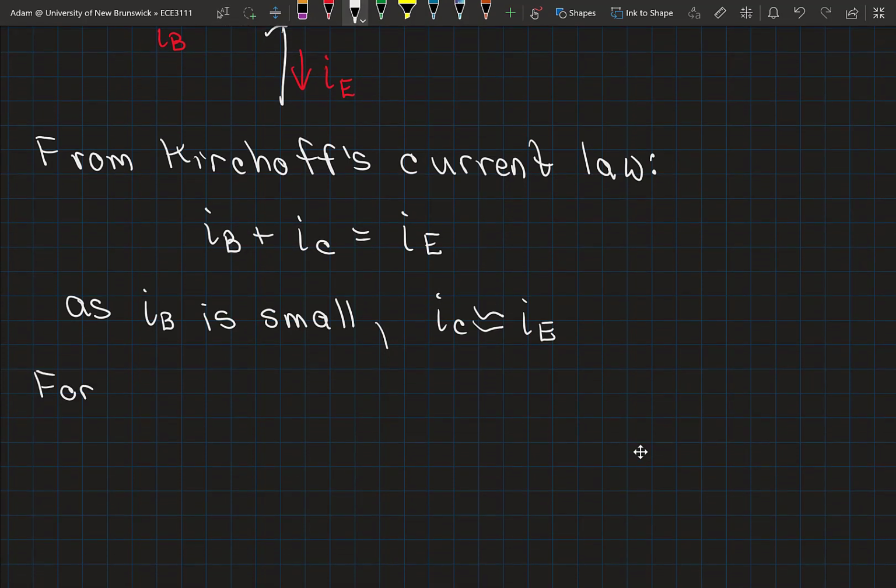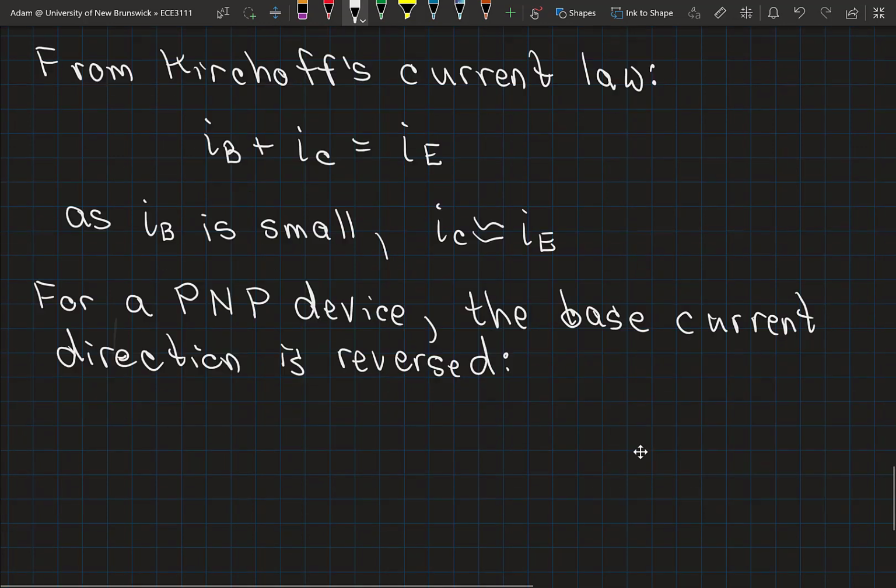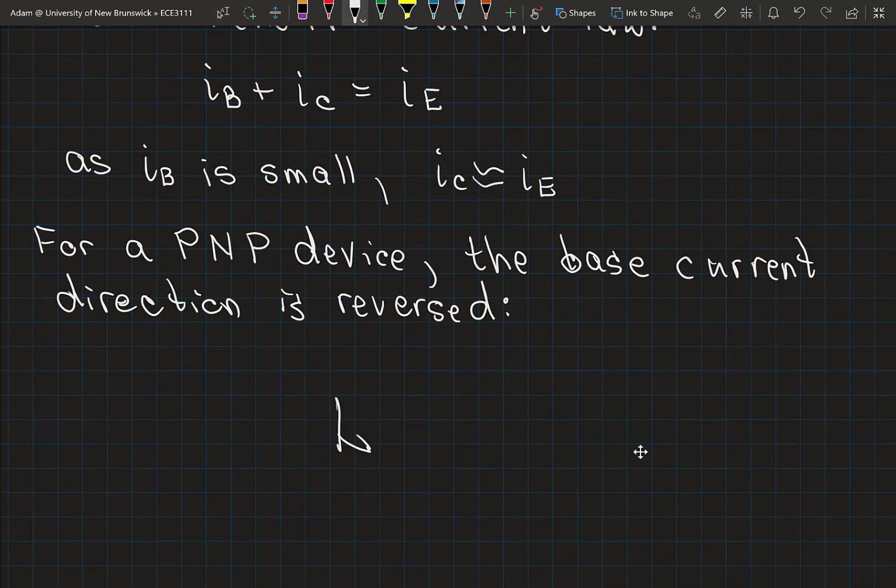Okay, and as I said, all of these same things apply for a PNP device as well. We just swap the direction of current flow. Well, in fact, it's not just the base, the emitter and collector current flow directions are also swapped. Oops, let me get my figure right here. It's easy to know the direction of current flow in the emitter here. The emitter is always the terminal that has the arrow on it, and the arrow depicts the direction of current flow.